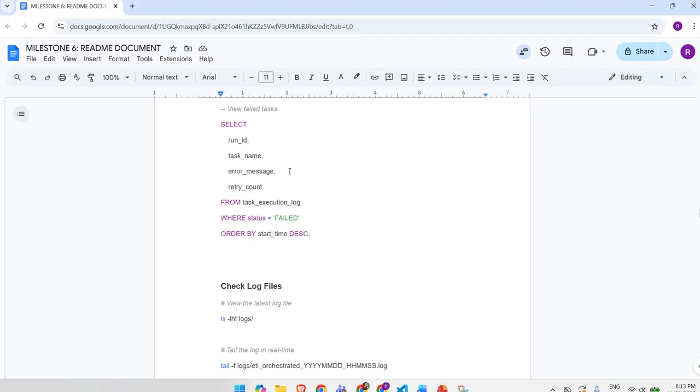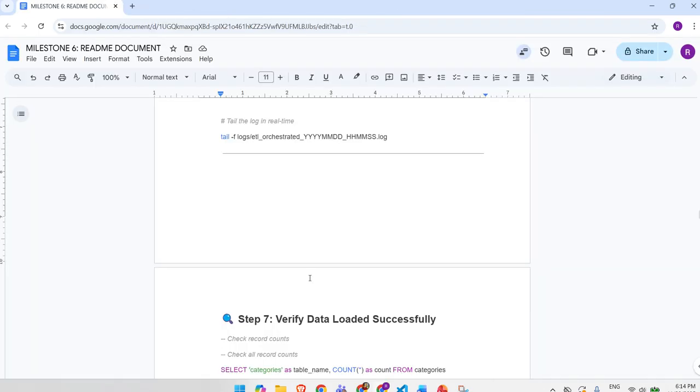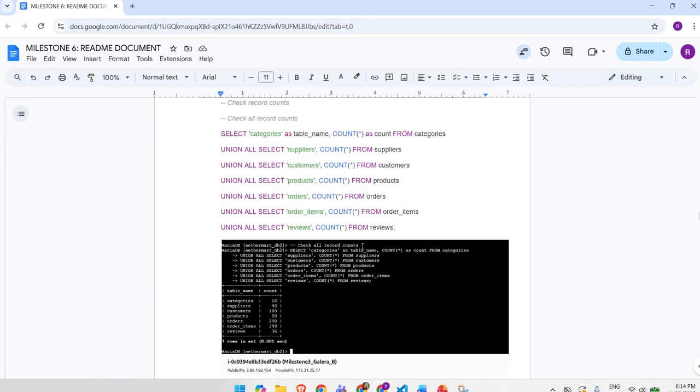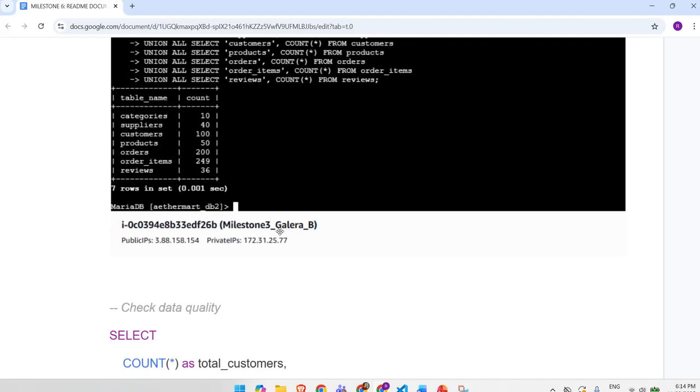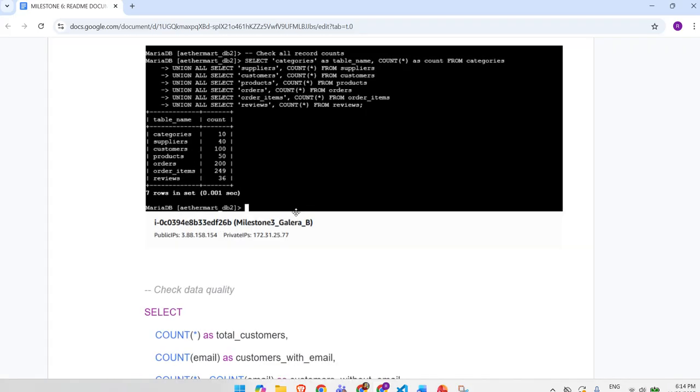And if we have to view all the failed tasks, we do have the code. And to check the log files, etc., we have that, and this all has the data. I have added the snippets too, for helping identify what exactly needs to be done.